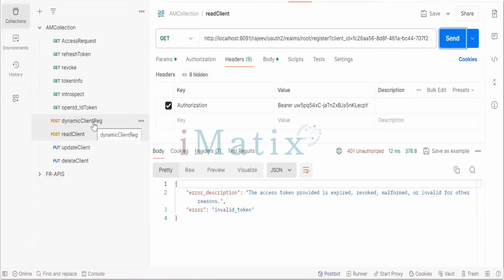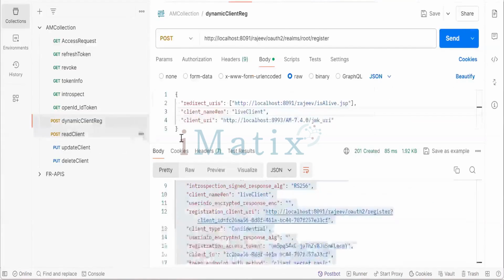Now you can't authorize, test, read or get this client. That's how dynamic client registration works, where we can update the client, read the client, and delete it. These are the API commands we can use to perform all this.